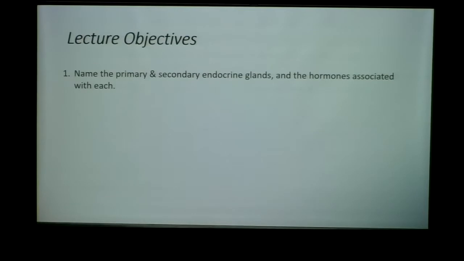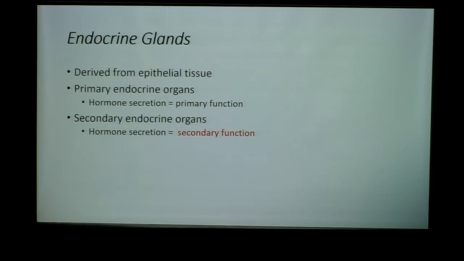So we're gonna speak about the primary and secondary types of endocrine glands, distinguishing organs that release hormones as their main function and some organs that release hormones as their secondary function, okay? Now, endocrine glands are derived from epithelial tissue. We spoke about epithelial tissue early on this semester. We talked about tissues that have that lining epithelium, right? The GI tract is lined by epithelium, blood vessels, et cetera. And we also mentioned that glands are another important function of epithelial tissues.